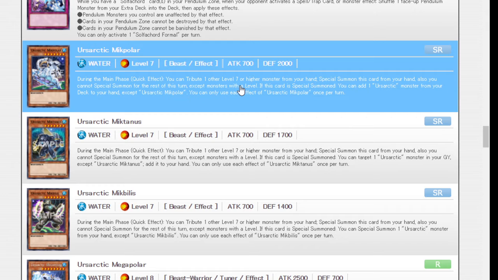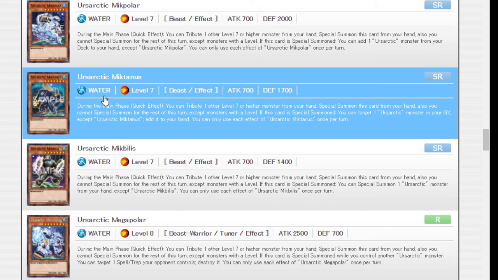This is Space Bear Mick Polar, Water, level 7, Beast Effect. Attack 700, Defense 2000. During the main phase, quick effect: you tribute one other level 7 or higher monster from your hand, special summon this card from your hand. Also, you cannot special summon for the rest of the turn except monsters with a level. So no link summoning or XYZ summoning. But you can link summon, interestingly enough. I don't know if that comes up. If this card is special summoned, you can add one Space Bear monster from your deck to your hand, except a copy of itself. Decent. I wish its attack was 2,000 and its defense was 700, but what are you going to do?